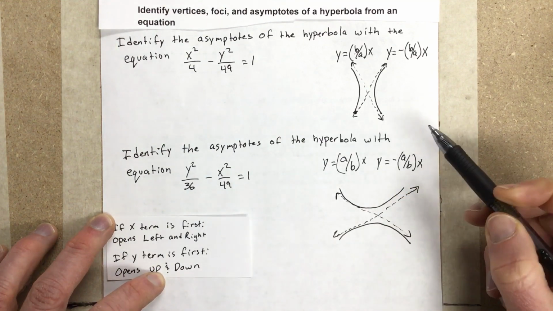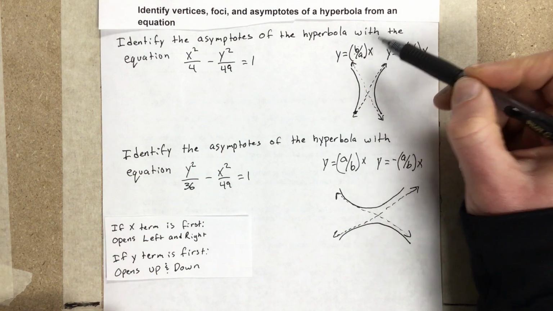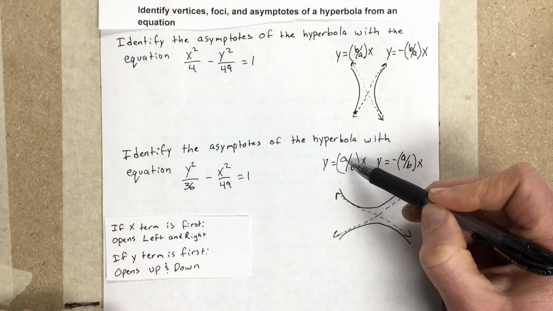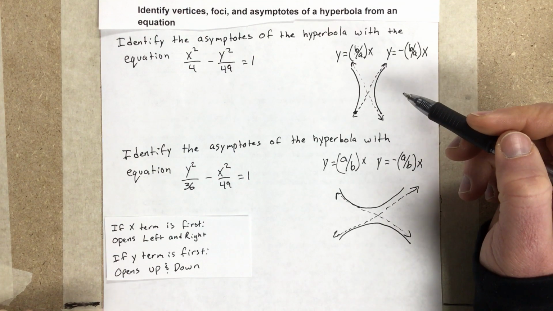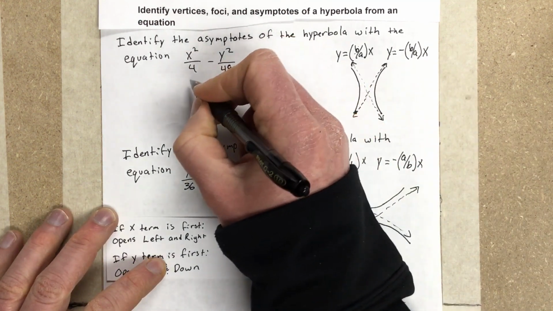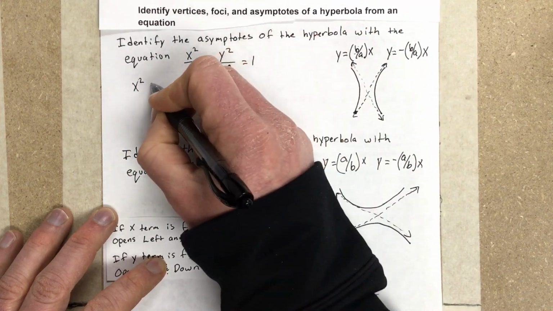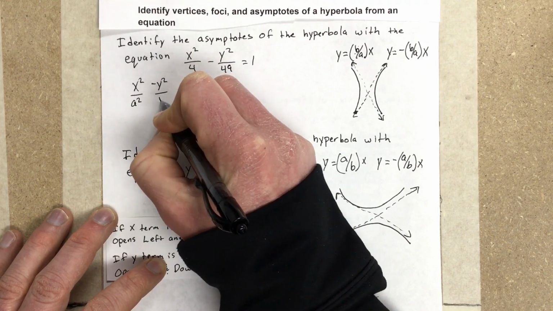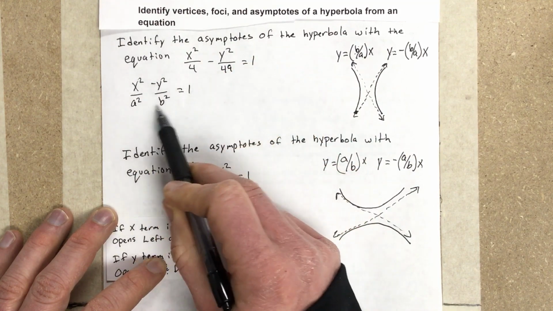Now what's going to happen with the slopes here is our typical equation is going to be b over a of x. But when you have the hyperbola flopped on its side, you actually get the reciprocal of your initial slope. So all we have to do in either problem is figure out what the a and b values are. The equations are always written x squared over a squared minus y squared over b squared equal 1, or they flop the y squared and the x squared. The a and b stay in the same spot.